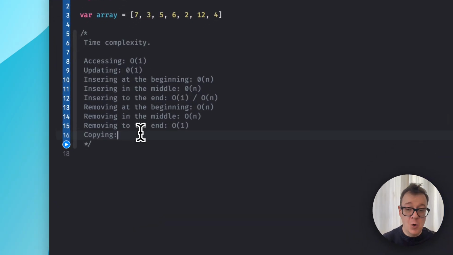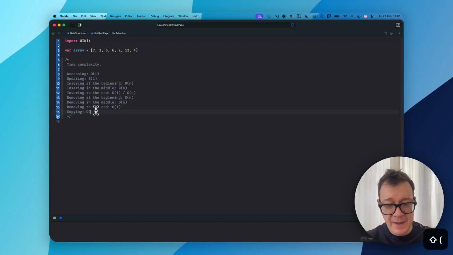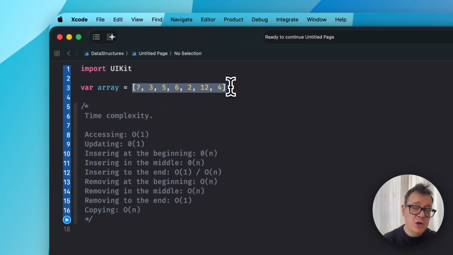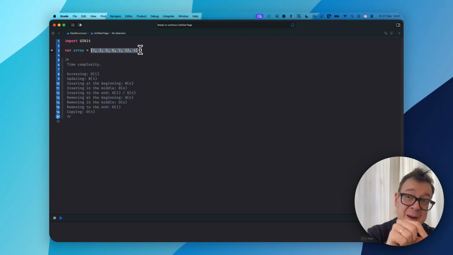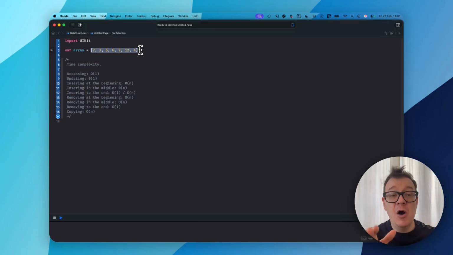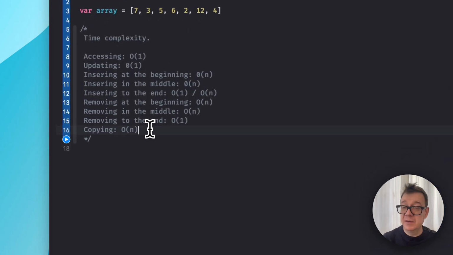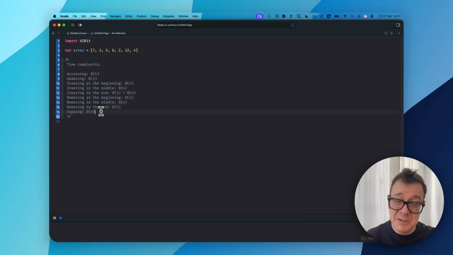Copying is O of n, because, the reason I told you also previously, when we are copying, we are going to go through each and every element of the current array, and we are going to place it in a new array. So O of n time, n meaning the number of elements inside the array. And also, fun fact, this will also have O of n space complexity.